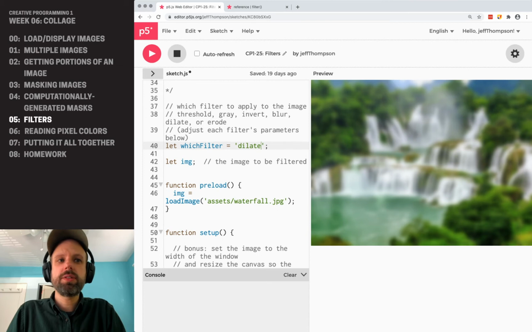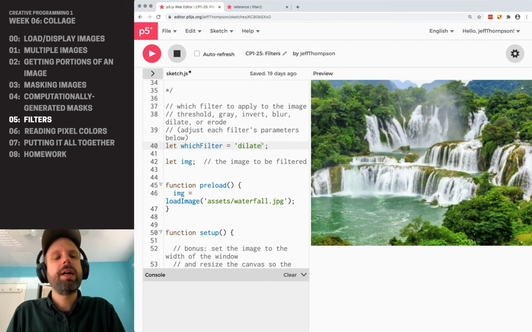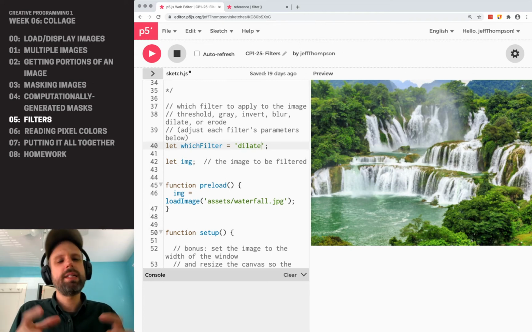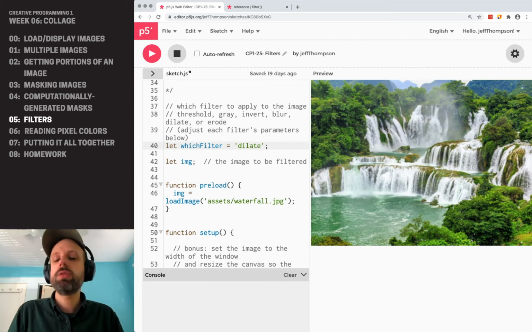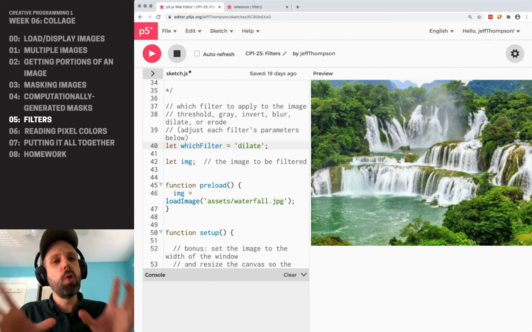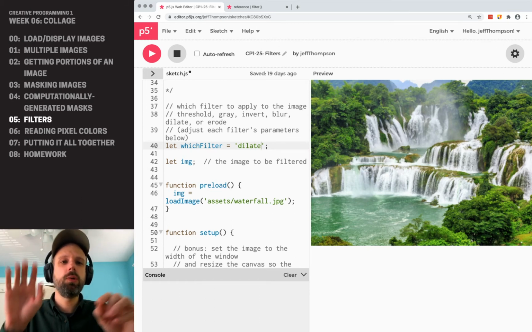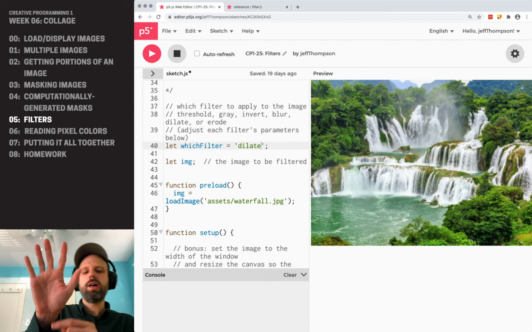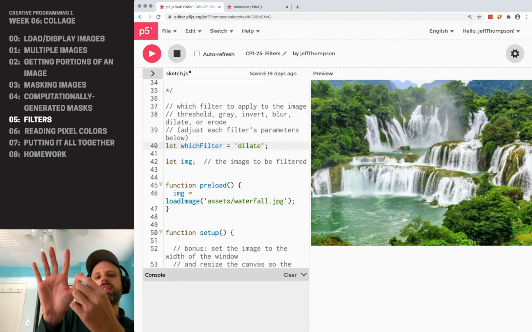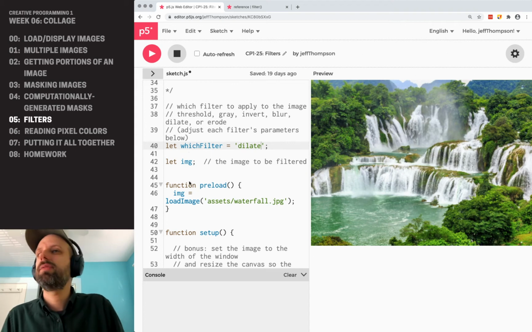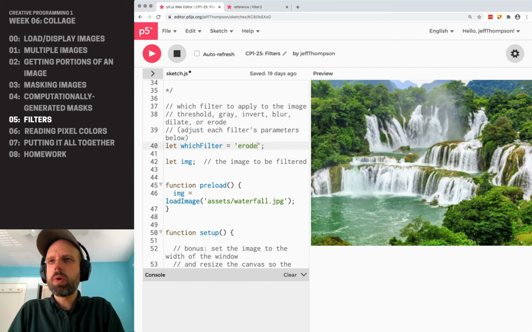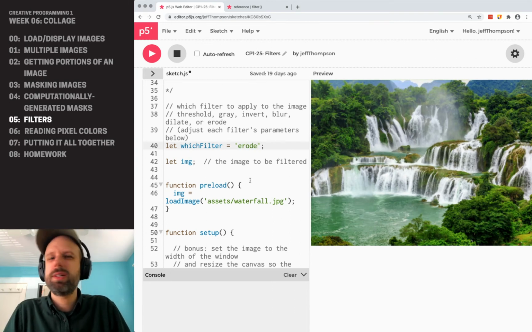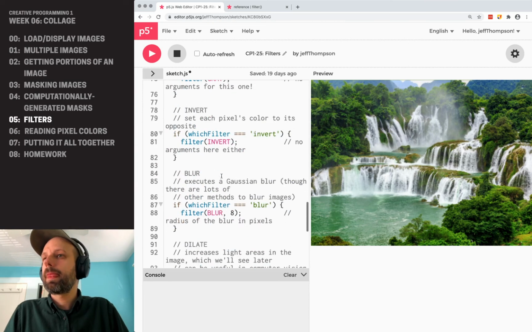And then we have two others that are actually really helpful, not so much for our purposes, but I wanted to show you them. Dilate and erode. So what dilate does is it increases the size of light areas of the image. And this is really useful for computer vision for filling holes and smoothing edges. So if you're trying to, for example, track my hand on the screen, against the light color background, this will help just sort of smooth out the edges and stuff like that. But it might be that this is interesting as you're kind of working. And then erode basically does the opposite. Here, we're not going to see a huge difference. And that's pretty much it.